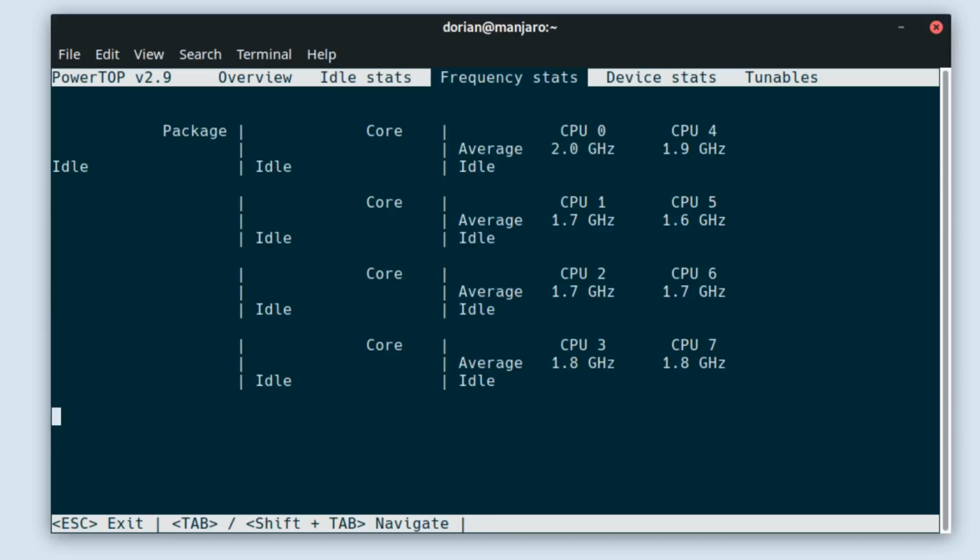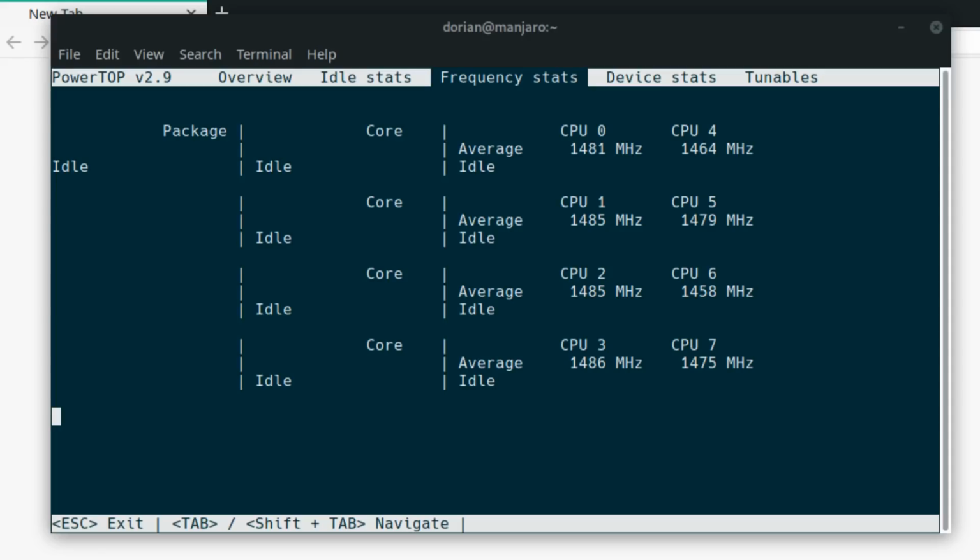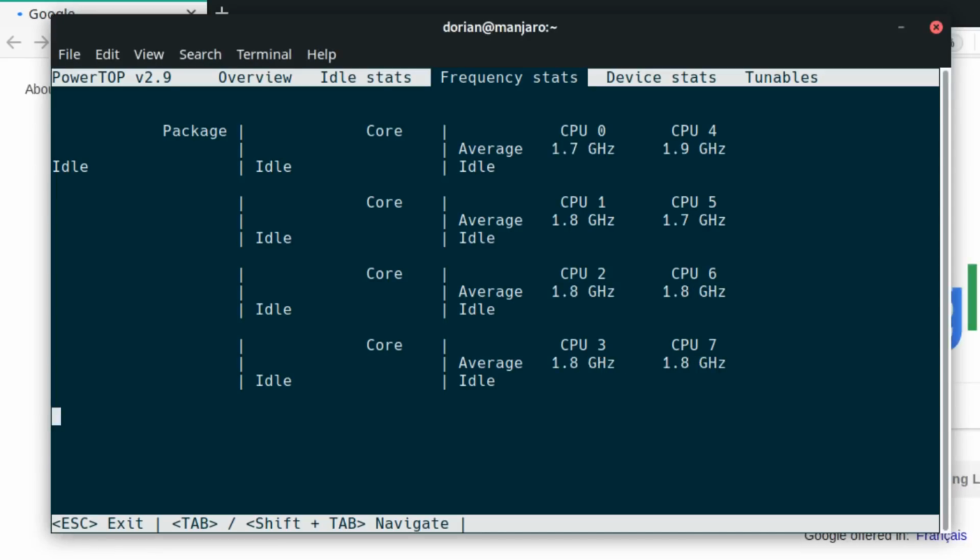and frequency stats. So this one here, normally just idling, not screen recording, each CPU core is running 800-something megahertz or 900 megahertz, something like that, very, very low. Because I'm screen recording, it's at 1.4 gigahertz, fairly steady here. And I'm pretty sure if I open Firefox and bring up YouTube in the background here, let's see what's going on. So yeah, I'm getting closer to 2 gigahertz here.